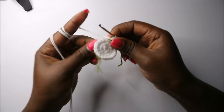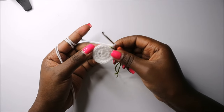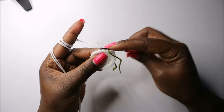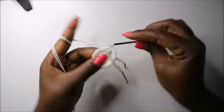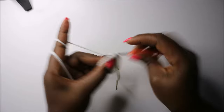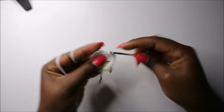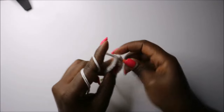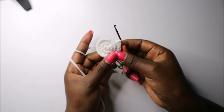Okay, so now in the fourth round, we are going to do two single crochets, then increase, and repeat that all the way round for a total of 32 stitches. So we'll do single crochet, one, two, then increase and repeat, so two single crochets, then increase, and we'll keep repeating that all the way round.